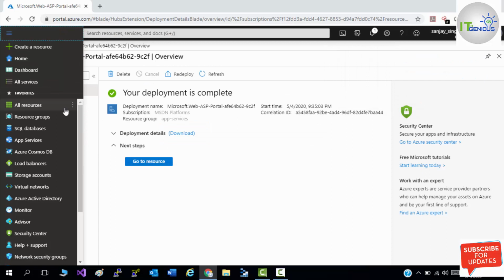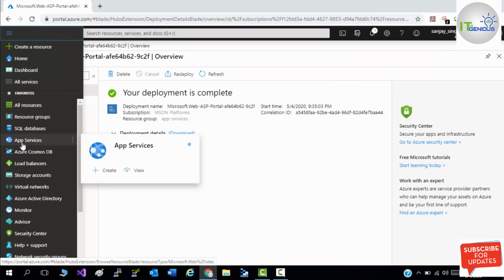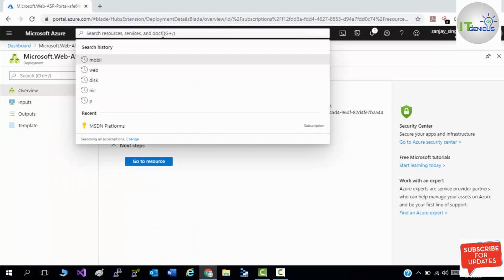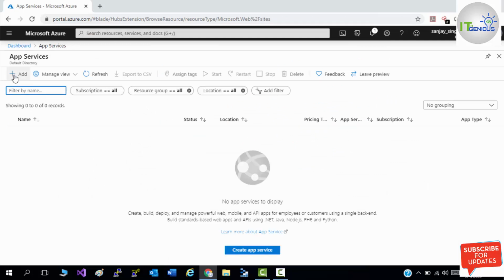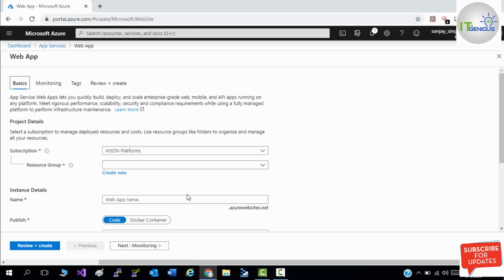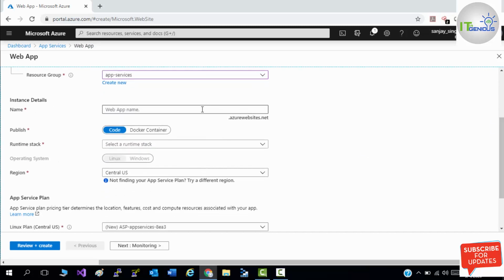Now what we need to do, we need to go to app services. Let me move to my menu. I can select app services from here, as well as I can search from here app services. So you will get the app services option here, click on it. Now we are going to create an app service, so click on add. Resource group, I'm going to use the same resource group, app services. Scroll down, app services name, so the name should be globally unique. As you can see, there is a global DNS which is applied with your web application. Whatever name you are giving here should be globally unique. So I'm going to use here IT engineers.